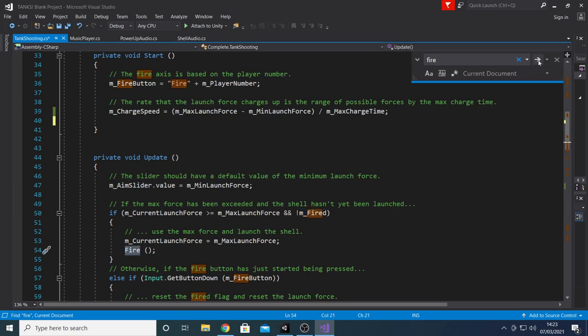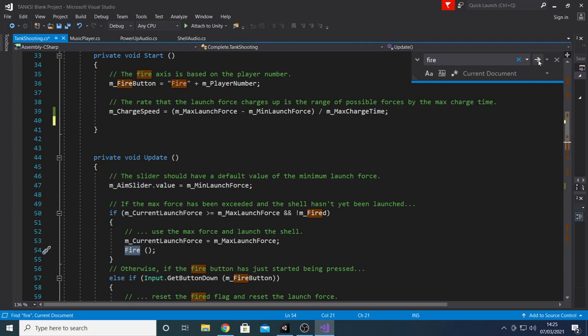Now remember, function names usually start with a return type before their name and are followed by a pair of parameter brackets after. This, of course, is only when they're declared within our script. If they're being called to run by our script, we won't see a return type, but we should still see the parameter brackets. As you can see on line 54, because the word fire is followed by brackets here, that tells us that it is in fact a function.